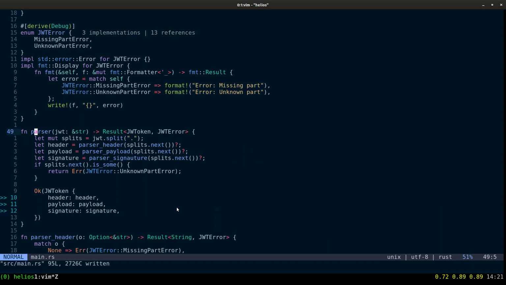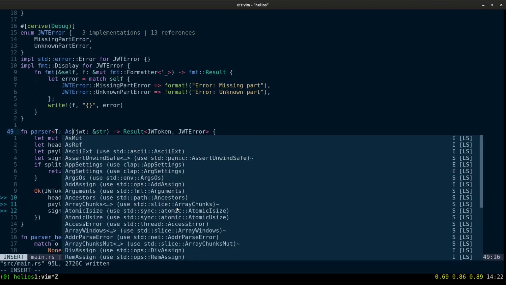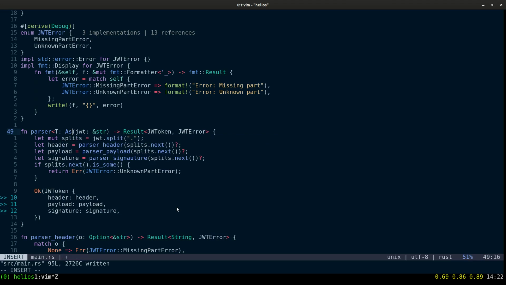But for this function parser, it is good to keep it as generic as possible. Right now, it expects a concrete type, which is &str. So let's make it more generic. We can do it this way, AsRef<str>, I think it is AsRef.